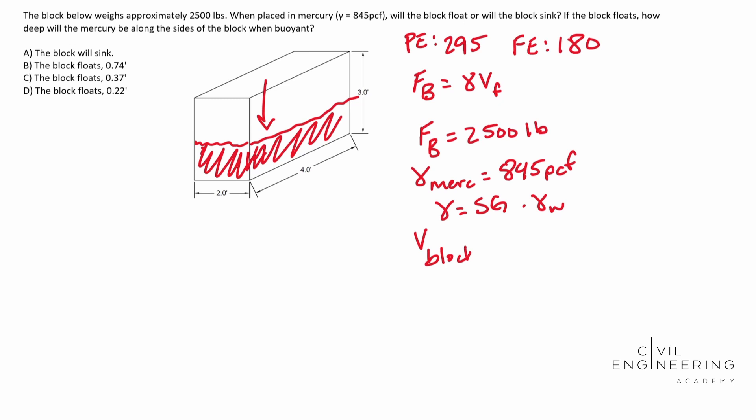The volume of the block. So this is how much we are displacing. This ends up being three feet by four feet by two feet. And this ends up being 24 feet cubed. And so for it to float, I'm going to scoot over here. 2,500 pounds must be less than 845 PCF times 24 cubic feet. Cause that's our volume displaced. And so does it work? It absolutely does. This ends up being 20,280 pounds. And so yeah, it floats. So that's good.